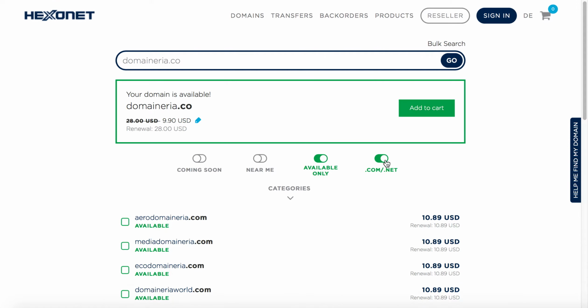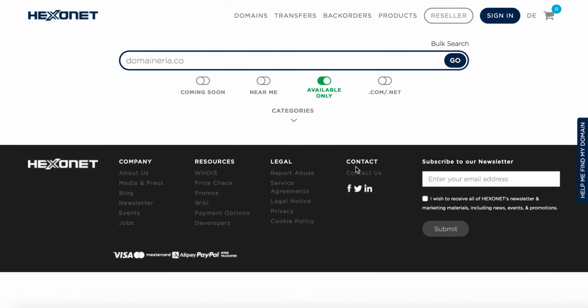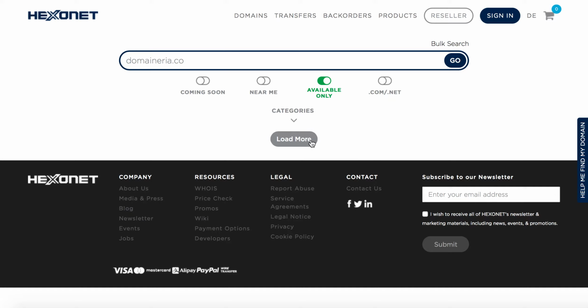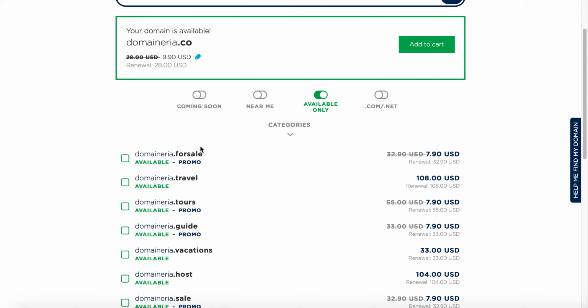If we turn off .com and .net, you will notice it shows you only the available domains, and it also displays which ones have promos attached to them, as well as what their renewal is.